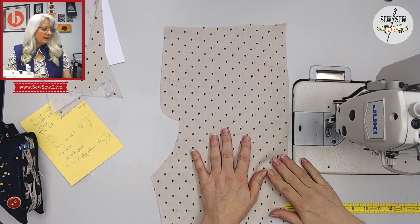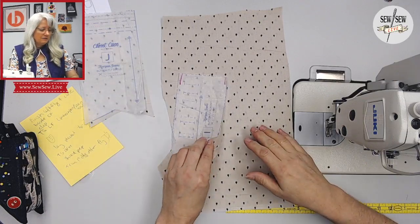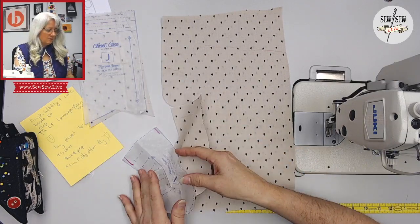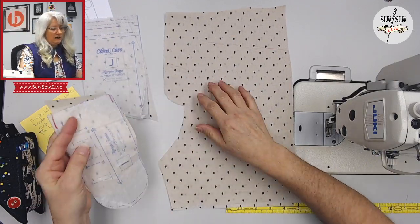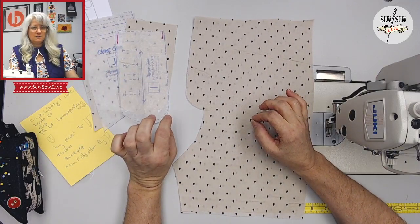So, all right, so let's do this here. Well, let me just do my little trial here, and then we'll talk a little bit more about some of the finer points of sewing this.